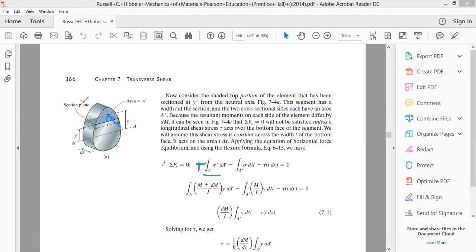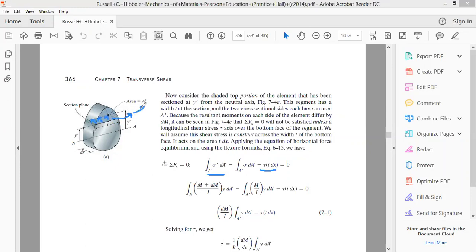Now go to the left hand plane. On the left hand plane, the stress is sigma. Take a small area element, dA prime. This will be the force, the same analysis as we did on the right hand plane. So the force on the left hand side of this section will be sigma dA, not sigma prime dA. The area of this section is the same as the area of the section on the left hand side. Okay, this is one, and there is one more force acting on it. So this is the force on the right hand side, this is the force on the left hand side. And as far as the shear stress is concerned, let the shear stress on this plane at every point be equal to tau.